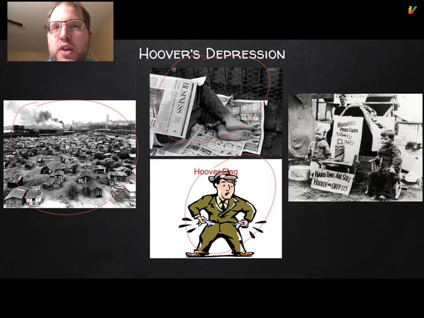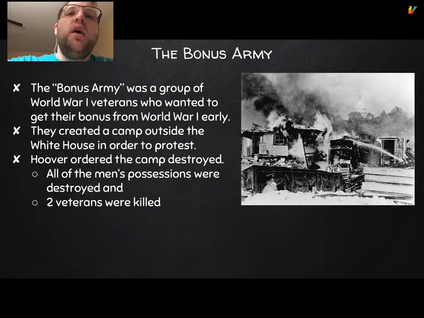So Hoover's name really became mud after the Depression started because he wasn't acknowledging the fact that maybe the government should do something about it. And plus, they didn't understand that the Depression was going to last as long as it did. They thought, the economy goes up and it goes down all the time. Even today, if you watch the news, some days the stock market goes up 300 points and the next day it goes down 600 and then it goes up 900. It's a cycle. But they didn't understand how different this sort of downturn was. They thought it could last a couple of months. It might last a year at the most. But then this thing drags on for his whole presidency and he doesn't do anything about it.